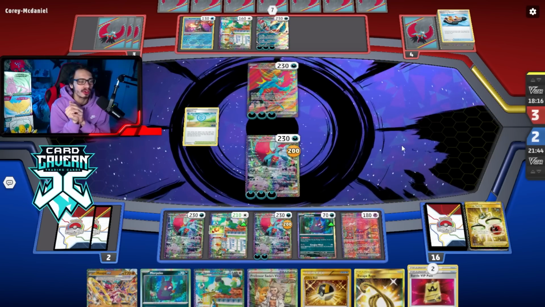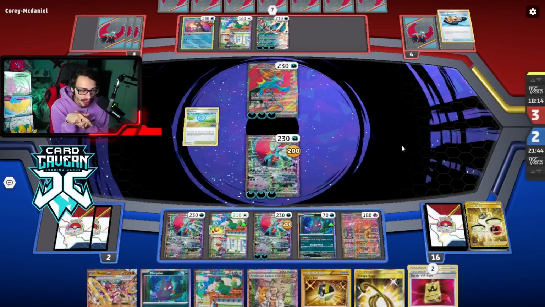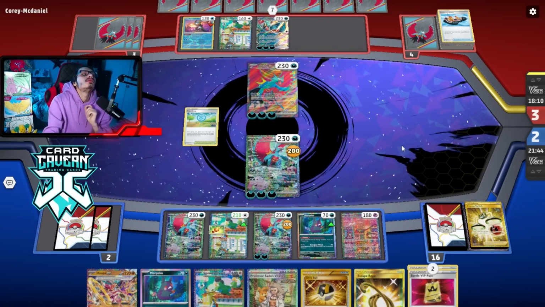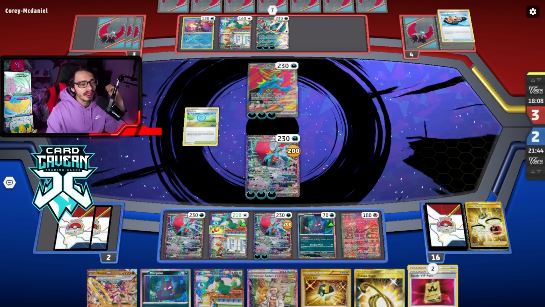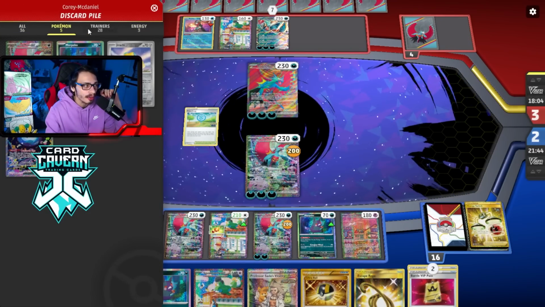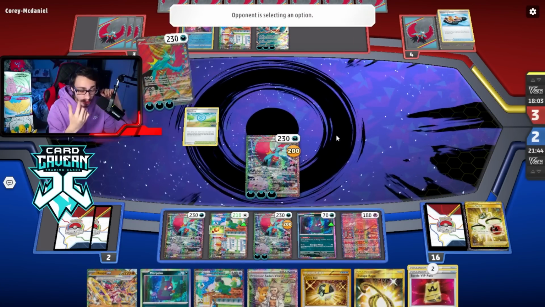Can they do anything this turn to stop me from potentially winning with either my other Moon or my Hoopa? Let's see it. Can they prevent the inevitable? They could win with Greninja if they're playing Waters, but we definitely would have seen Waters by now. They're not playing Water Energy. Okay, here we go. Yep, they're just going to Clammy Storm.